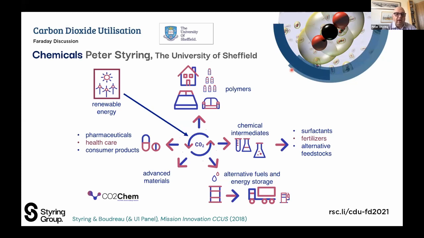I'm going to talk about chemicals and policy interventions. And this was a slide we put together in 2017 for Mission Innovation, which was the G20 plus the EU who met in Houston, Texas. And you can see the vast array of chemicals that you can make. And as Katy said, this is moving towards a circular rather than a linear economy. And just one thing that I'd like to flag up there is in 2017, we identified surfactants as being a possible solution.